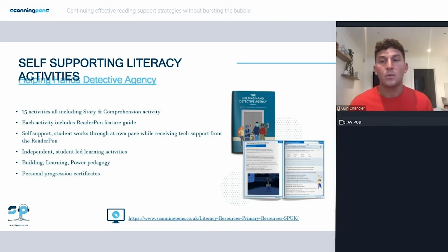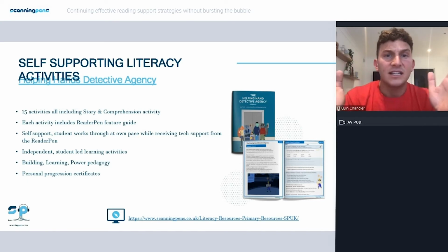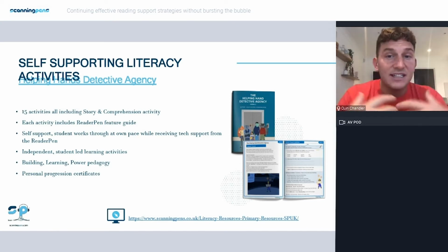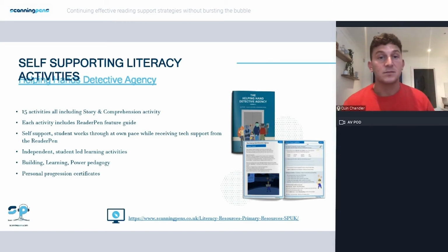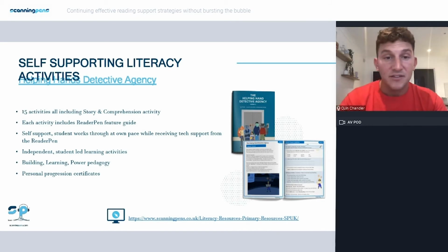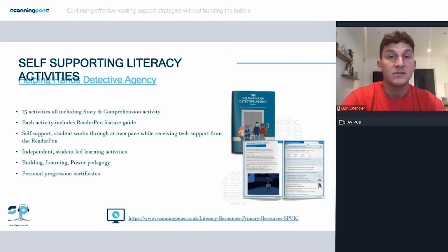And then we wanted to look at how self-supporting literacy aids and student-led literacy activities can really help you to implement Reader Pens as this independent support strategy, and in turn, build confidence, as previously mentioned. So when schools order our pens, or parents, you can take trials of schools or parents, they're free. The parent trials are something we added in during the lockdown because we had an increased uptake in parents requesting to be able to use the pens at home. So we've kept them on because they seem to work really well for parents in the home learning environment.